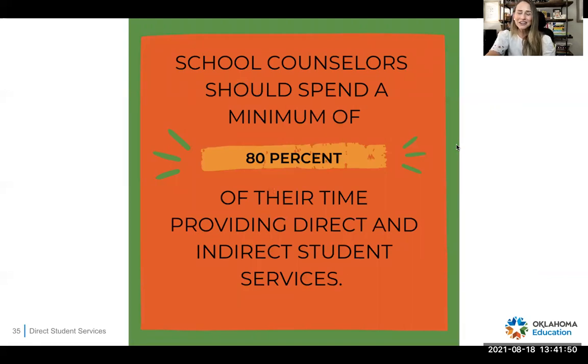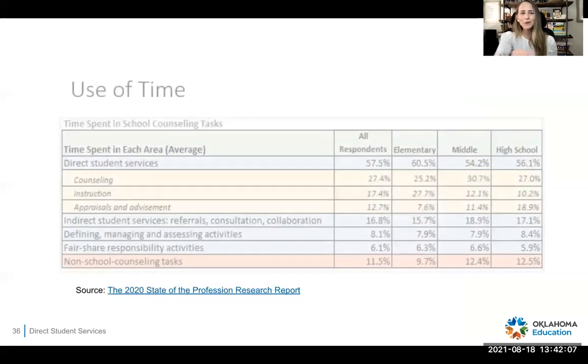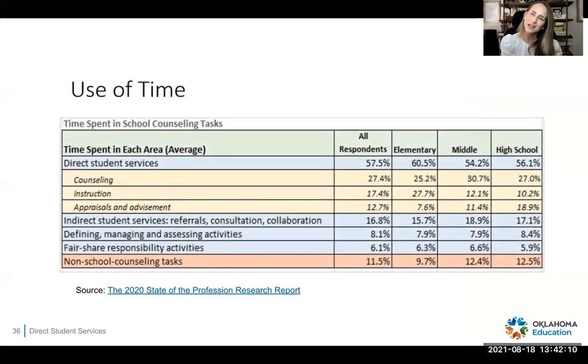So just as a reminder, as we get ready to conclude, we should be spending 80% of our time providing these direct and indirect student services. And if you have questions about what those indirect student services look like, check out that webinar next. Now, I wanted to share this little graph with you because I know many of you are thinking, no way can I spend close to 80% of my time providing direct and indirect student services. I have so many duties and I have to do so much paperwork. There's just no way. Well, I completely understand that. I do. I really do. And I know it can be so difficult.